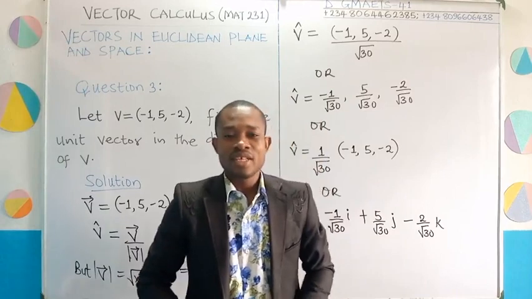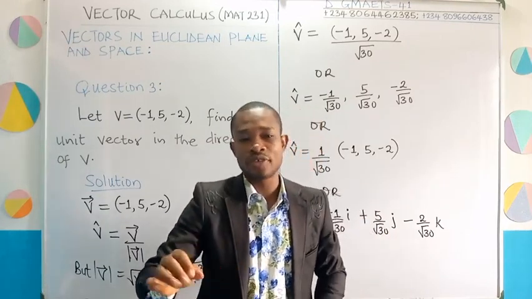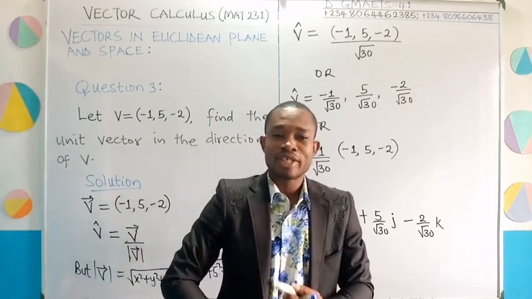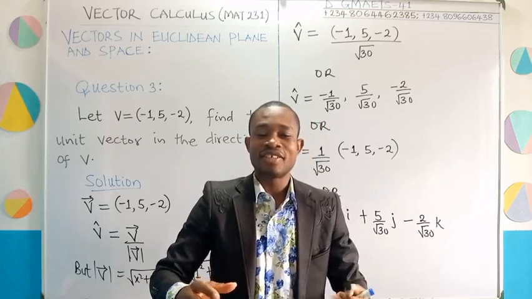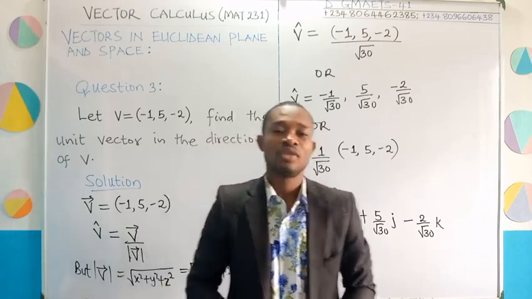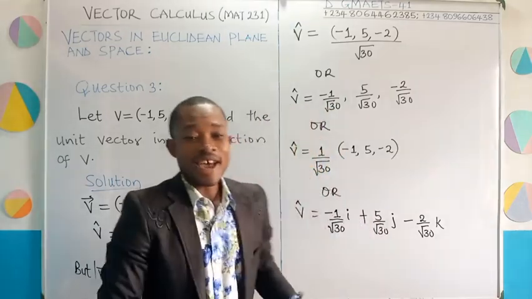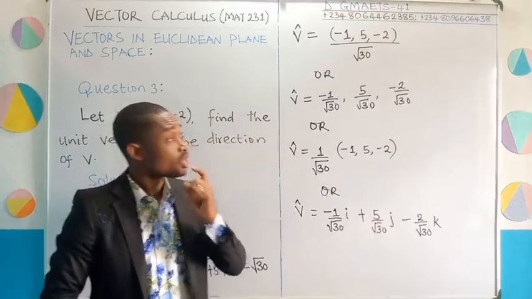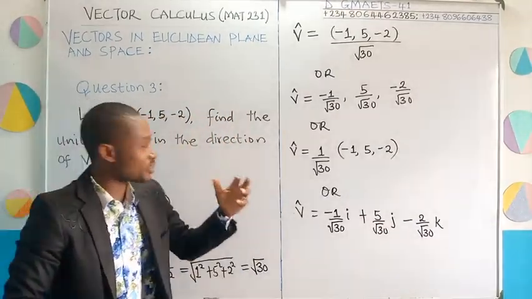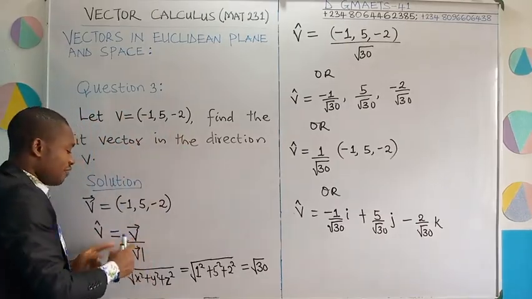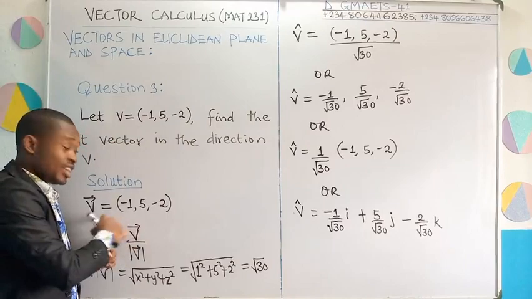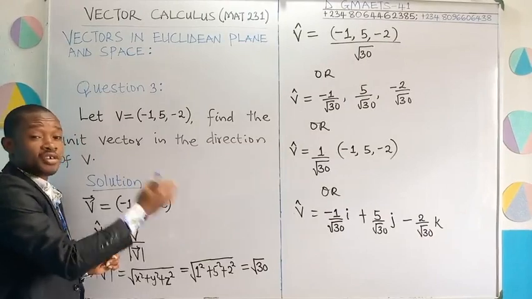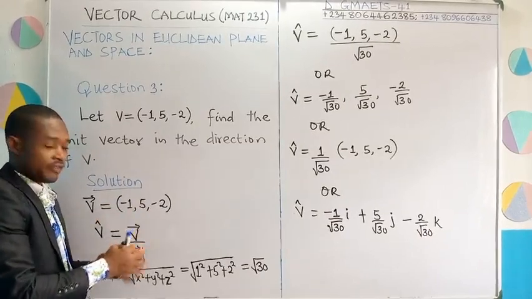Good. Now we are done with how to deal with problems involving calculating the magnitude or the modulus of a vector. We are done with dealing with how to obtain the direction of a 2-dimensional vector in Euclidean plane. And now we are done with how to determine the unit vector of any given vector. Let me also say this quickly, good enough that I just remember. What we've done here, see this formula, dividing a non-zero vector, because this is not all zeros. If this were to be 0, 0, 0, we can say that this vector is a zero vector. But this is not a zero vector.